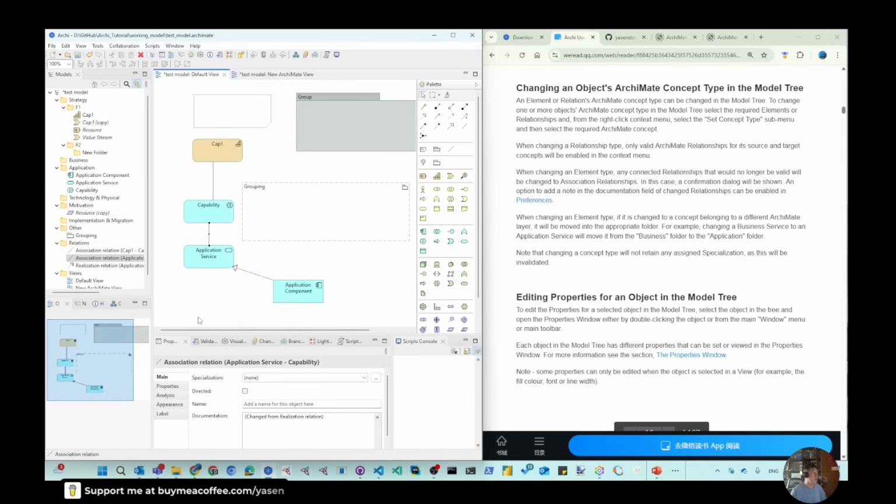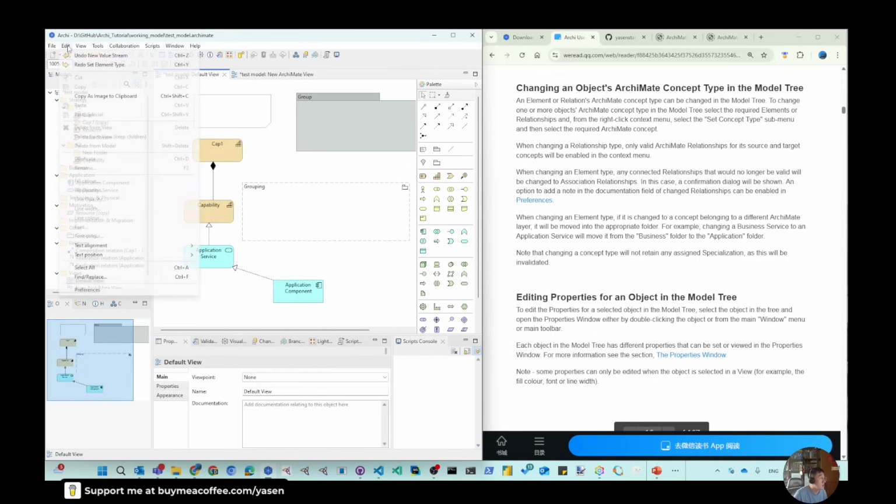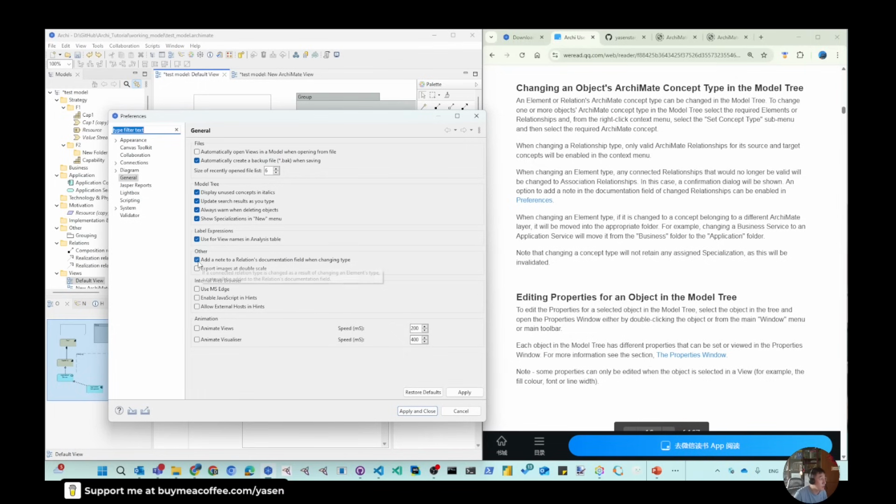if you later read this diagram, this sentence or this note at least gives you some hint of what the original relationship between source and target was. But for the element itself we don't have a tracking record, because we don't know what the earlier type of the element was. This relationship at least gave you some hint. So I suggest this is not checked by default. So please check and leave that.